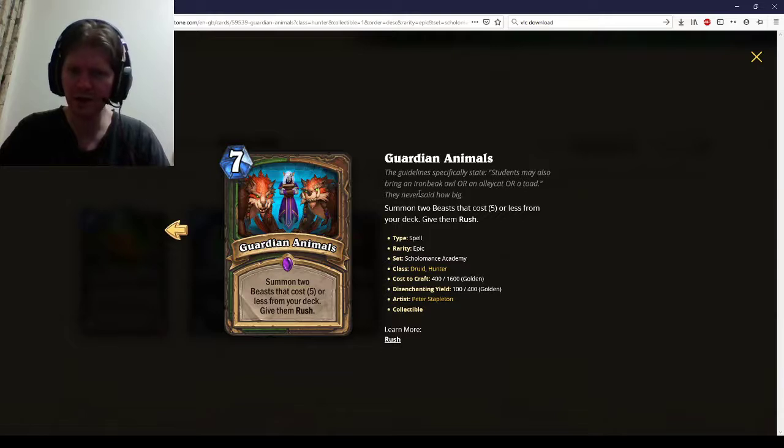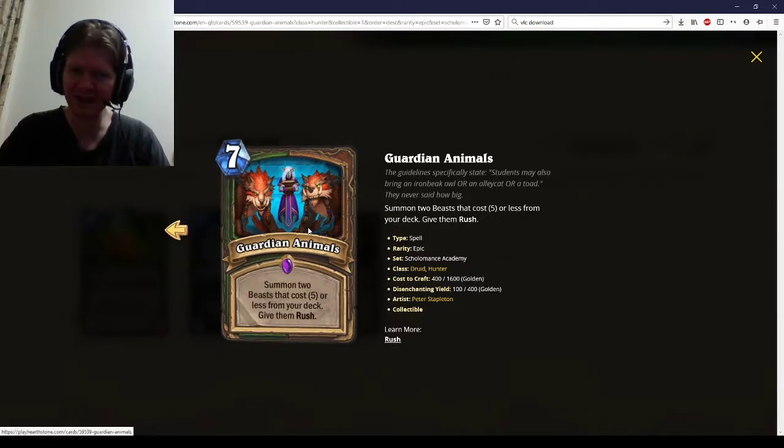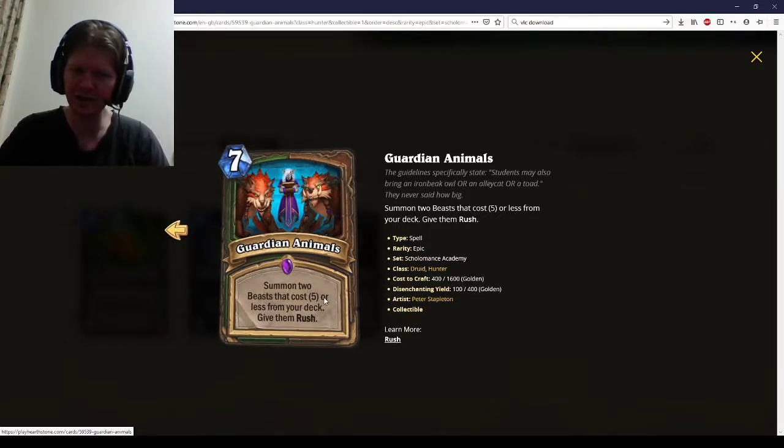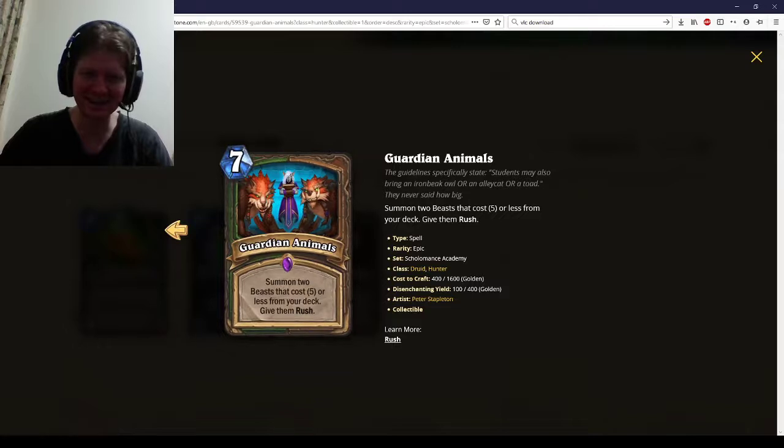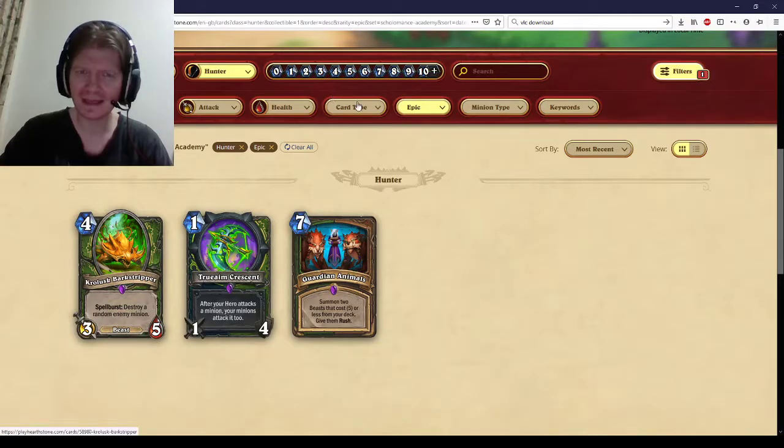Guardian Animals. Same thing as Druid. The 2 beasts that you summon, you're probably going to have better beasts in Hunter than in Druid, but overall it's not consistent enough. You'd rather have Charge than Face. This is a 2-star card. All right, legendaries.